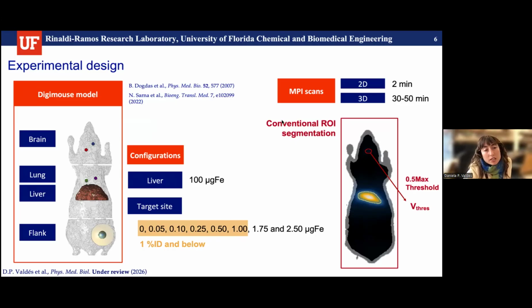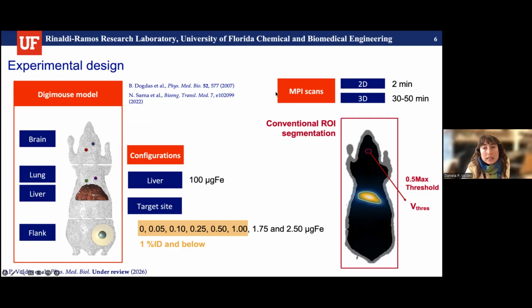Why brain, lung, and flank? And why capillaries and cavities? The brain and lung are going to be more localized tumors. The brain and lung are internal tumors, localized since they're going to be capillaries. And then the flank is a more spread out and more superficial tumor, mimicking when we inject particles into the flank of a mouse, and the ones that we culture in vitro to study tumor models.